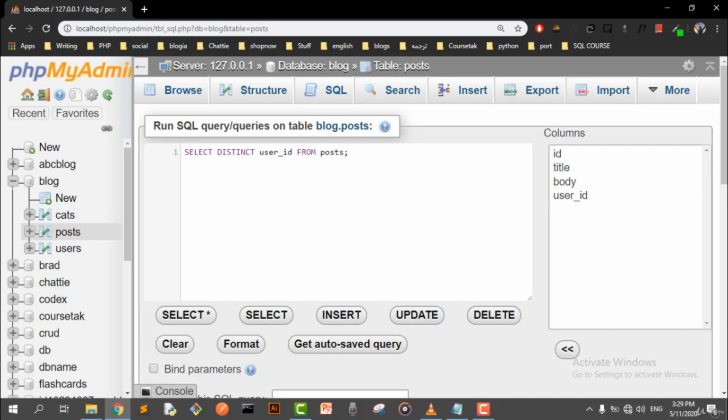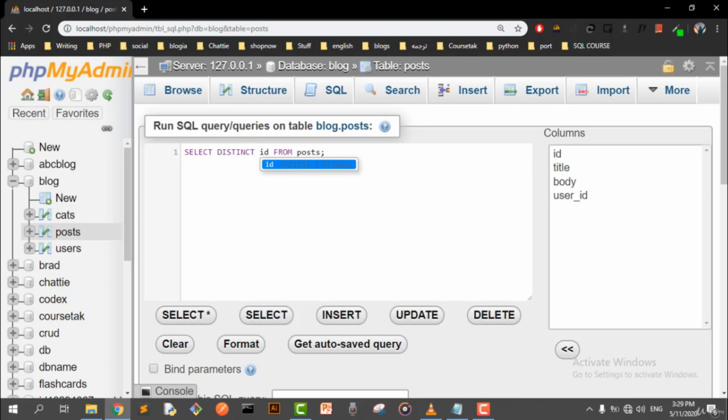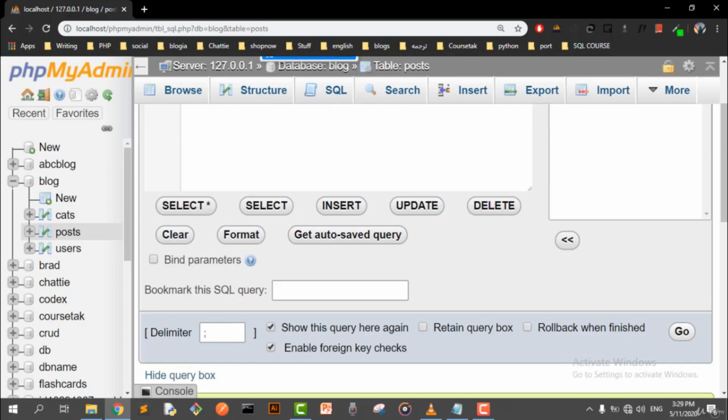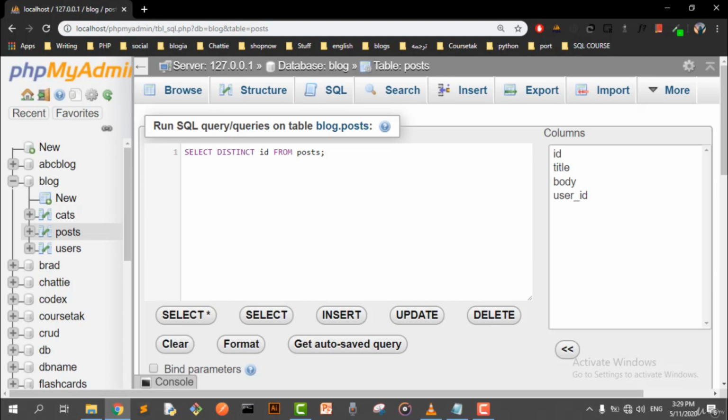And if you type any column like the ID column, it's gonna give you all of them because there are no duplicate values in this column. Here it is giving us 1 or 2. I think this is it for this video, and thanks for watching.